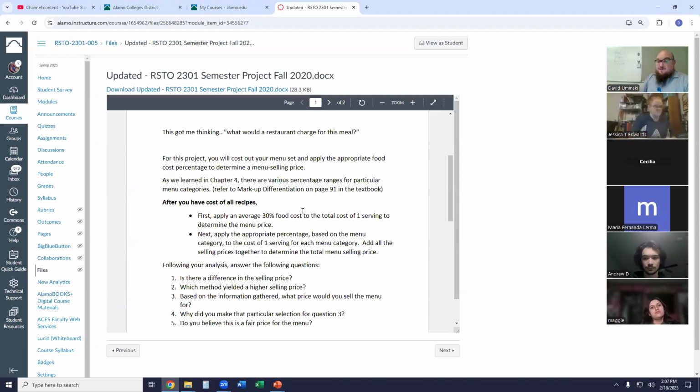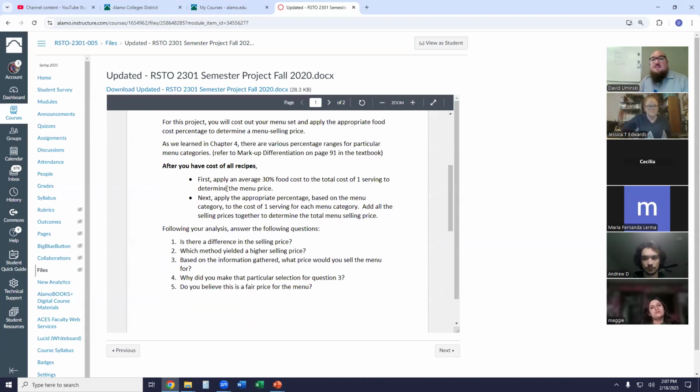We are going to first cost out all the recipes in a 4-course menu. I'm trying to find that document right quick. That's the very first one in the semester project, the analyze menu homework. From there, we're going to apply the food cost of 30%.